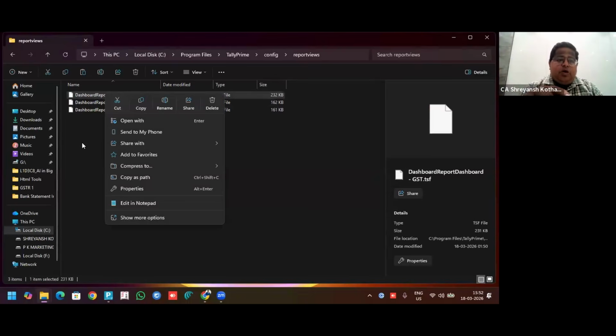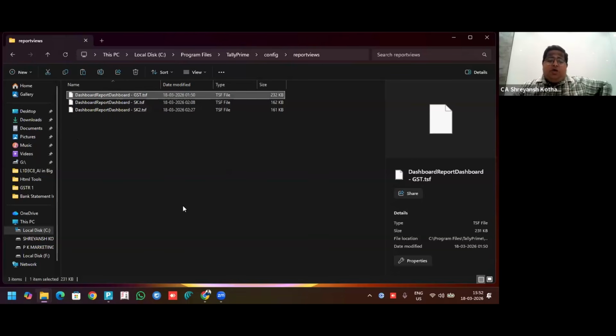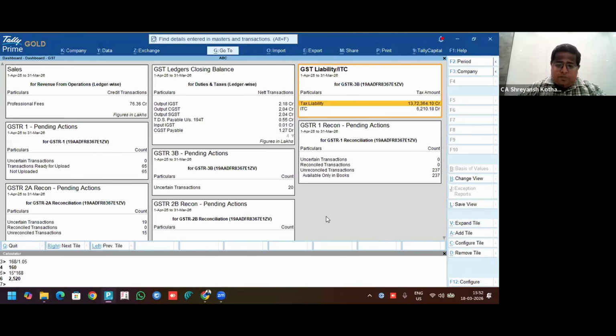want to display the dashboard, you just go to the Tally config option. In the report, you just paste this dashboard which you have created. So that will automatically get visible in the client Tally also, in that specific company, if you have selected that dashboard view in a company-wise option. So in this way, you can create the dashboard on your computer and you can install it on a third-party computer as well. So this was one of the powerful features which we can do. So we are good till here.